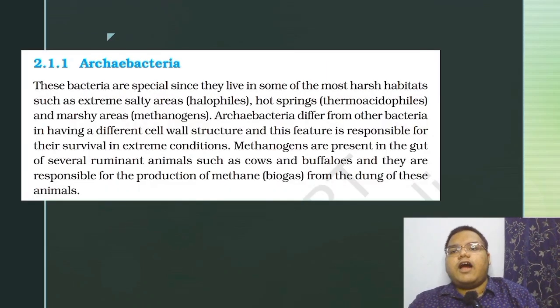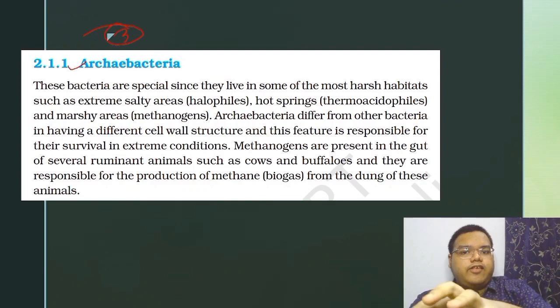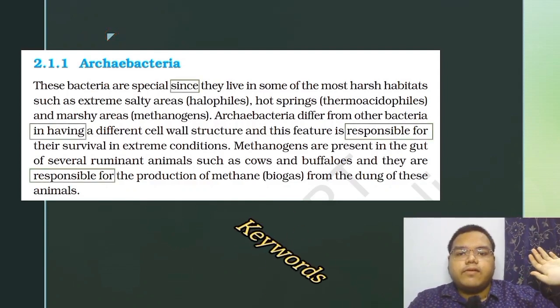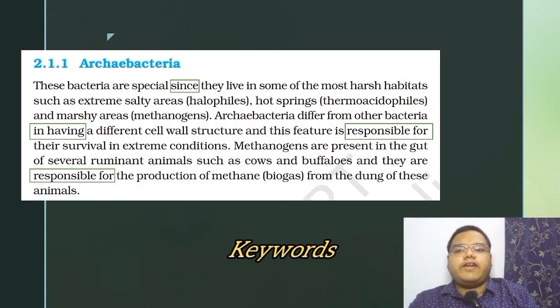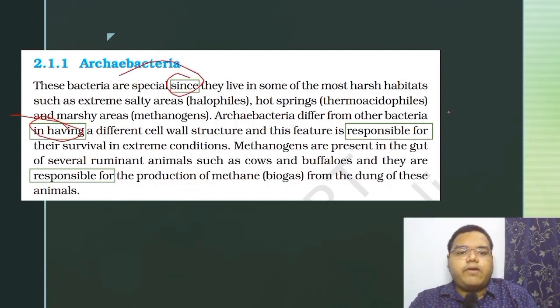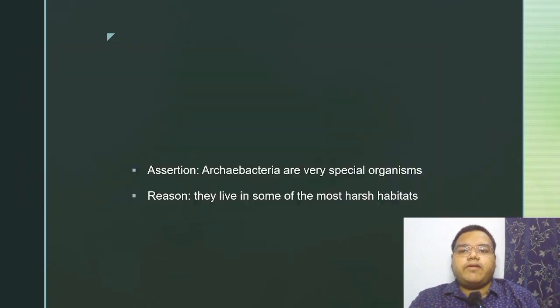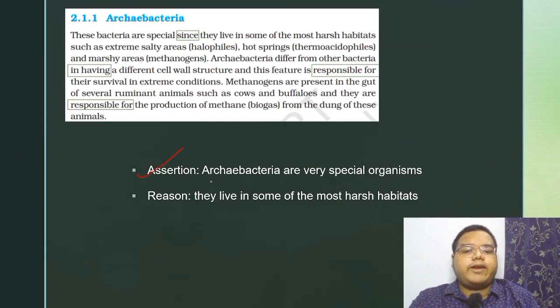Okay, next, Archaebacteria, our third paragraph. When I am reading this paragraph, I am noticing some keywords like these: "these bacteria are special since," "having," "responsible for," again "responsible for." Bas, all our assertion reason questions are framed like this. Assertion: Archaebacteria are very special organisms. Reason: they live in some of the most harsh habitats.